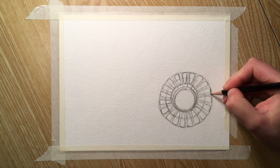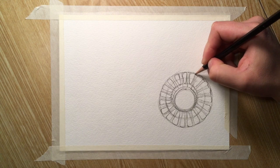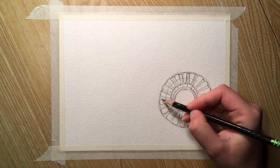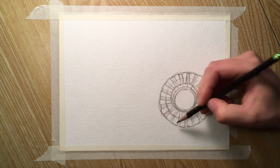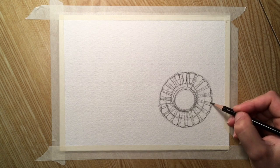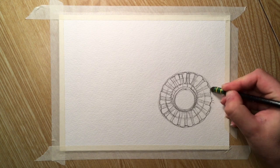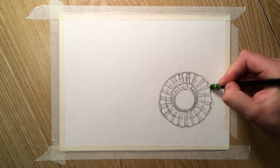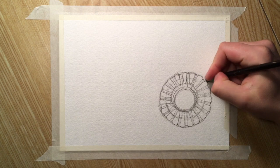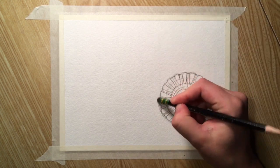Between each of those flower petal shapes, I'm going to make small lines connecting them slightly below the very top of the curve of the petals. This will give it sort of a gear effect, making it look like it has bumpy edges. Now I'm going to grab my eraser and erase the outer line in between each of those petals, so leaving the line we just made, but erasing the line we originally drew when we made the big circle.